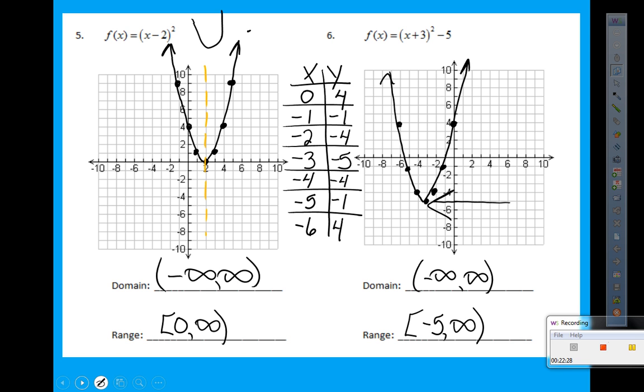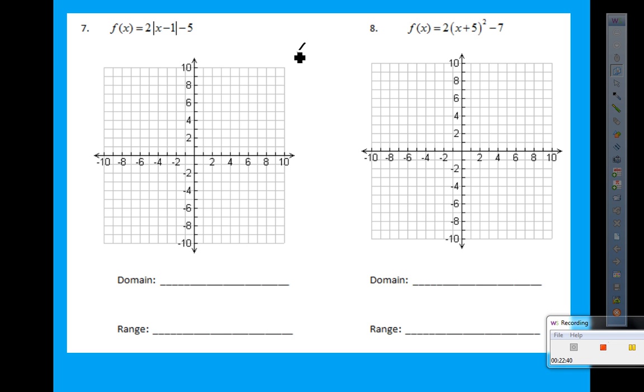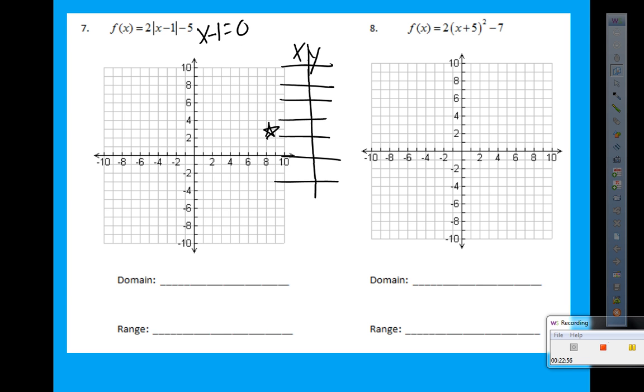Here's my number 7. It's another absolute value graph. Now this one's harder because it just doesn't type nicely into your calculator. So here's my XY chart again. 6 lines, 1, 2, 3, 4, 5, 6. And my main number is going to go right there. To get my main number, I'm going to go x minus 1 equals 0. Hey, notice I did not mess with that 2 or that negative 5. All I care about is just what's in the parentheses. So that's a 1. And then I'm going to add 1, add 1, add 1, subtract 1, subtract 1, subtract 1.